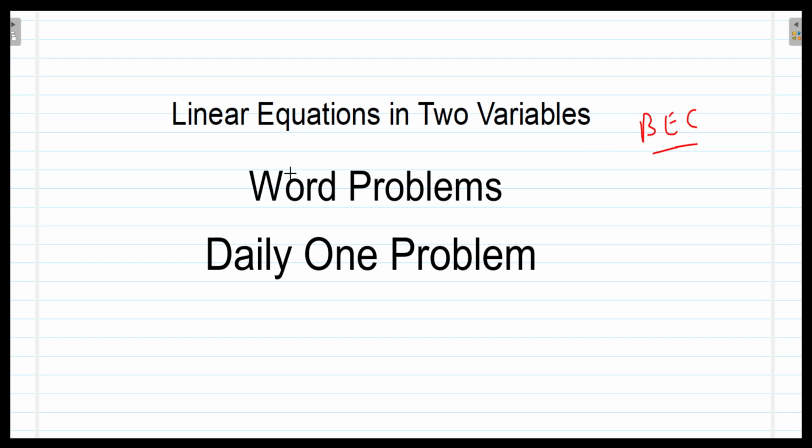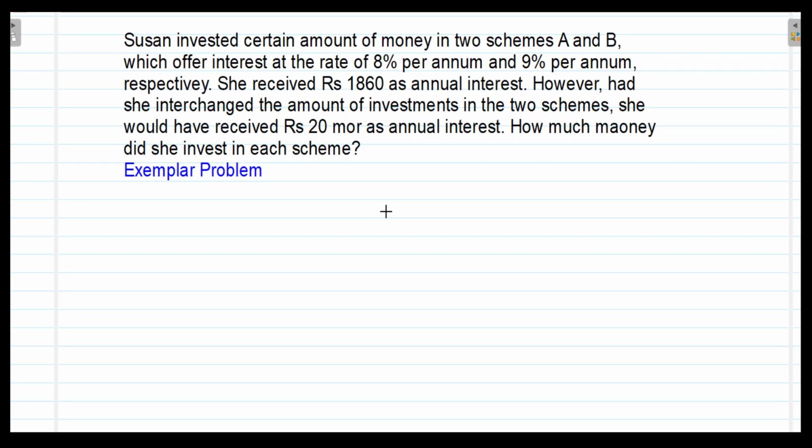From today we are starting one new series of word problems, and daily we will post one problem regularly. First we are beginning with linear equations in two variables. So these word problems are from linear equations in two variables, and daily one question will be there. Today's question is on the screen.